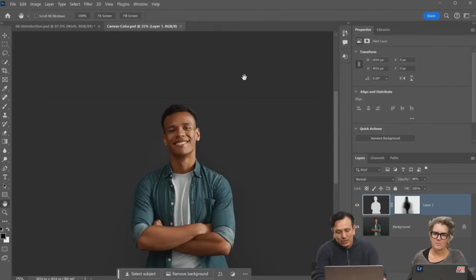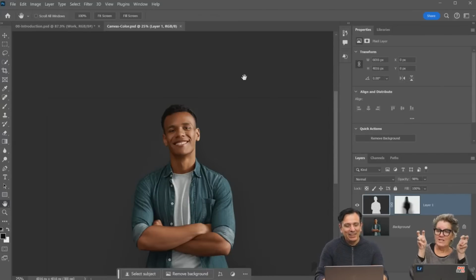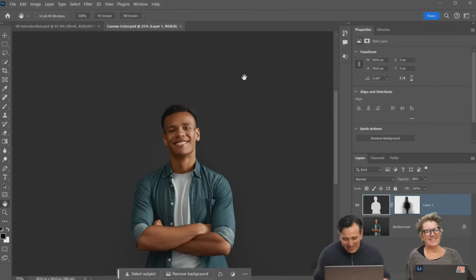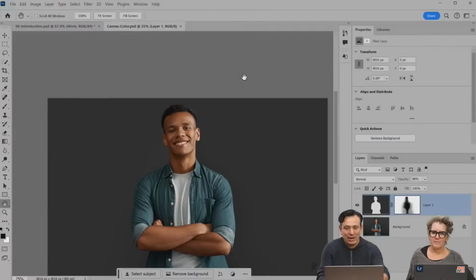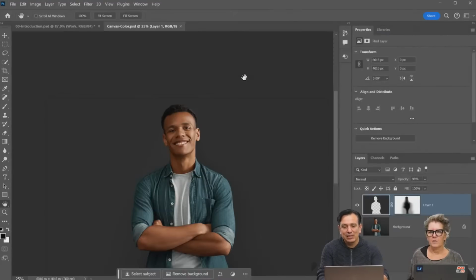So besides canvas color, another thing is UI color. I gotta use my function key. I'm on my presentation laptop. At home, with a full-size desktop, I don't have to worry about pressing the function key to access the F1 through 12 keys. However, on a laptop like I am now, you do have to hold down the function key. So if you hold function, shift, and F1, it makes the interface darker. Shift F1 darker and F2 brighter. See that? So you can quickly switch the interface colors.